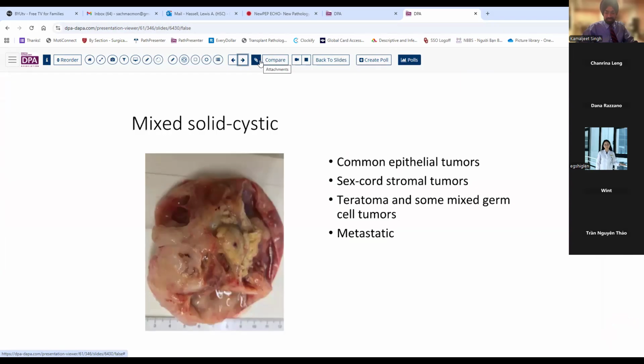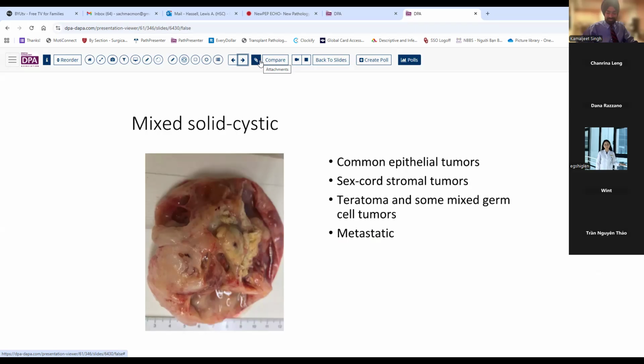I'd like to just add one little thing, which is it may not be borderline in the sense that you can occasionally see serous cystadenoma with one small nubbin that looks like a borderline tumor. So if it's less than 10% of the total tumor, we would probably just call it cystadenoma with focal papillary proliferation or something like that. And those seem to behave almost entirely in a benign manner.